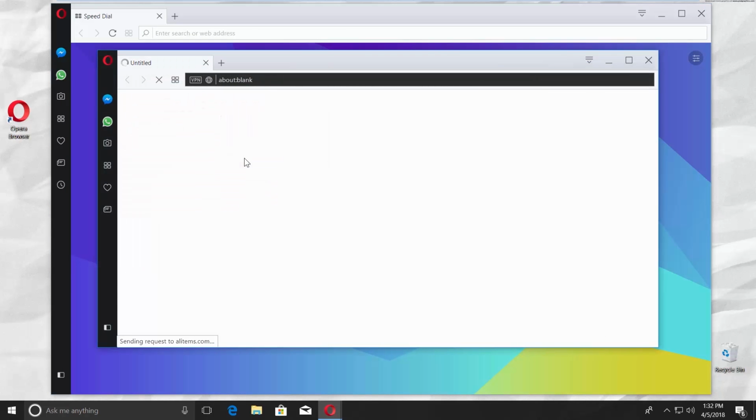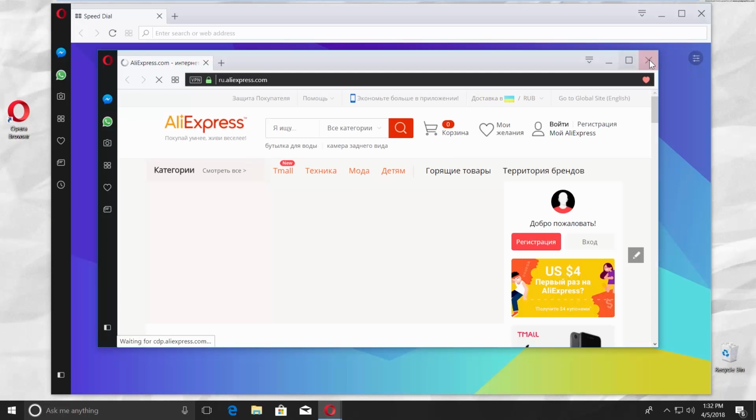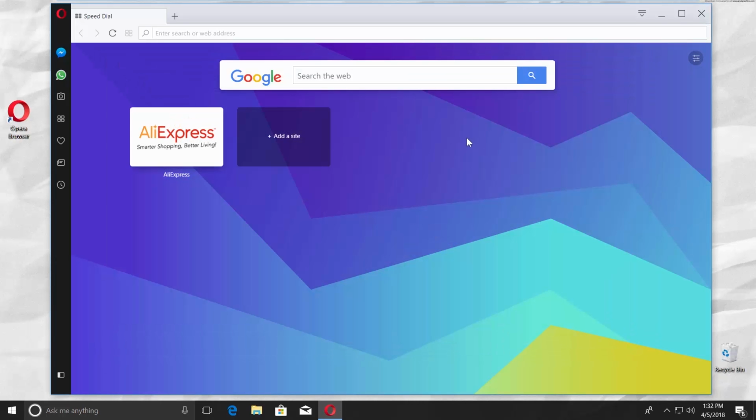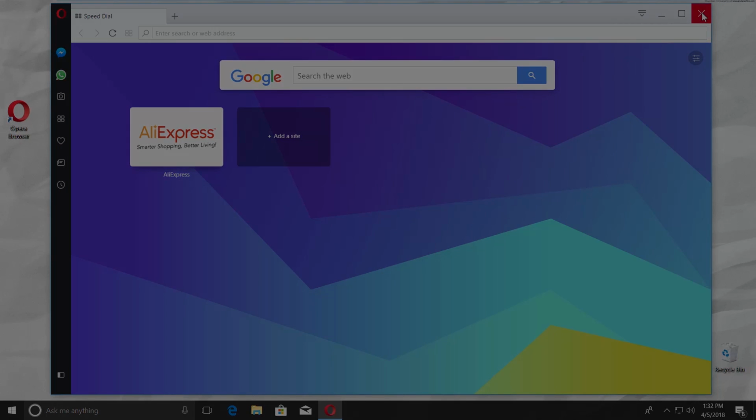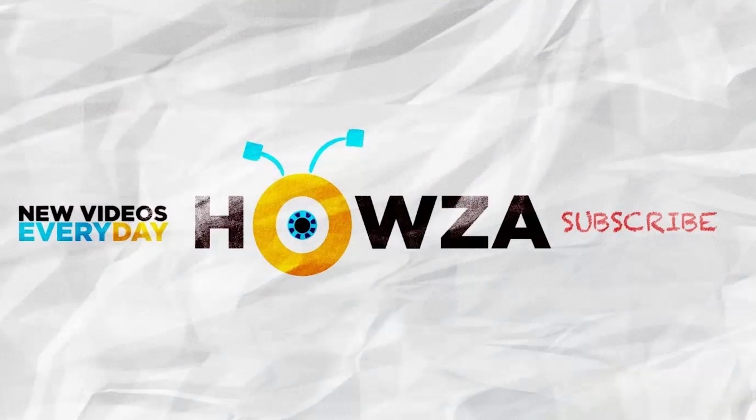The incognito mode won't save your web history. Once you close the private window, a browser will delete your search and visits history, cache, and cookies. Keep in mind, if you download a file or save a password, it will still be available even after you quit the private mode. That's it for today.